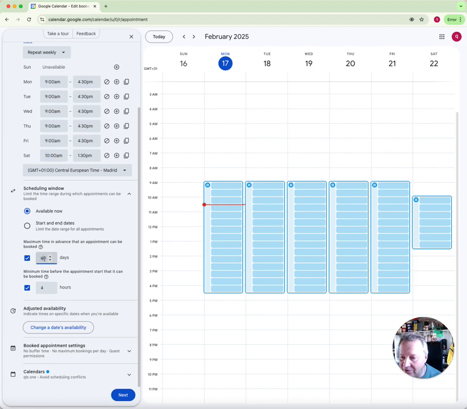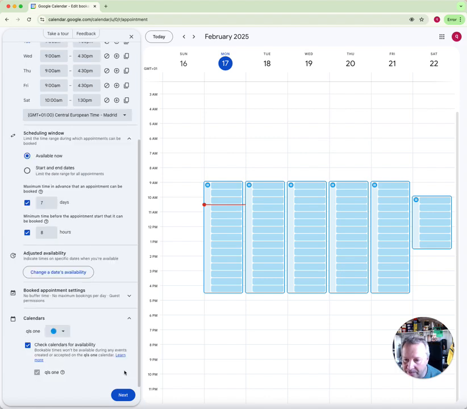So you can see here that we've got the blocks there as we've defined, and the other part that we can do here is to set how many days in advance that they can book up to. So we're just going to make this let's say 7 days, and we're going to make it so that they've got to book 8 hours in advance, which basically means that they can book for the next day but not the same day. I would imagine that will work quite well. And then if we want, we can change the colour, and I'm just going to set it to a green colour which matches the branding for this particular client.